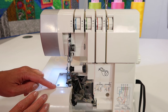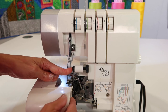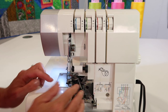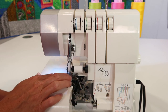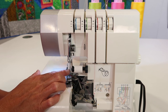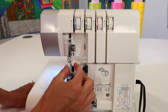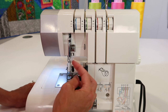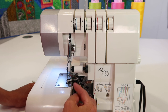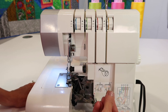When you want to get this knife out of the way, you're going to push in and then just twist on this black wheel, and this will bring it up and out of the way. I say out of the way because I've been known to need a little extra room when putting my needles in and out or even just threading the needles. Keep in mind, this is not sharp like it will cut you, but it is a knife blade — it doesn't actually cut you unless it's put up against the other blade. Once it's up, all you have to do is spin it around to click it back in place.